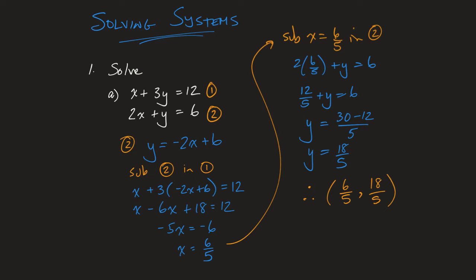So hopefully we got down to that same thing, and as I mentioned earlier, maybe we got there different ways. We could have used substitution, could have used elimination, we could have eliminated a different variable, we could have used substitution in a different way. But let's make sure that we get down to 6/5 and 18/5 as our two solutions.